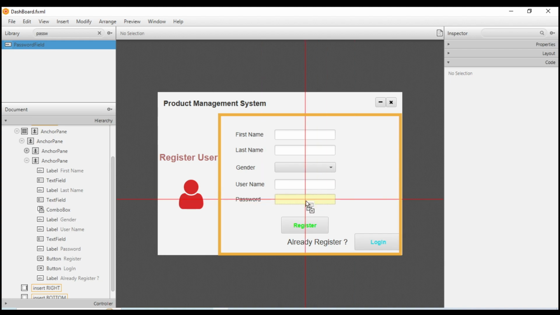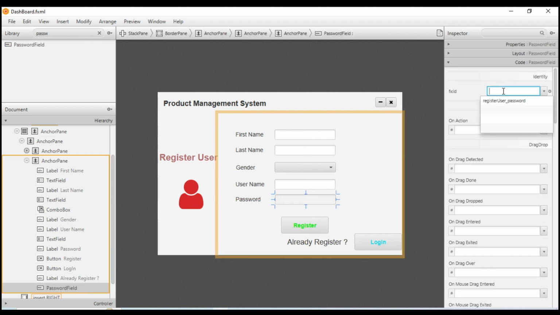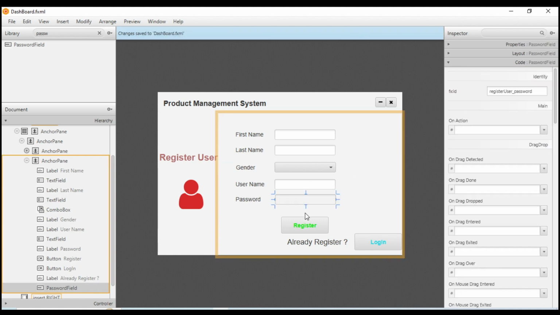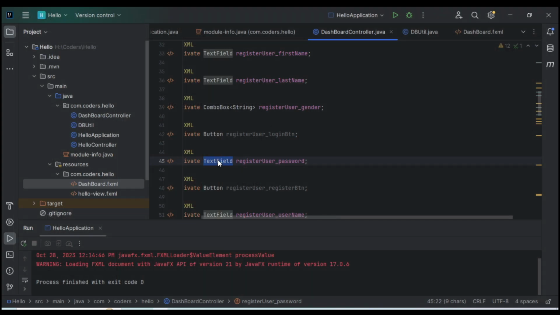So that is why I'm adding this. Yes, I'll just add the same ID, that will be user register password, and I will just save that. It will be password field, and here also I will just add that password field. I will just save the application and I will run this.